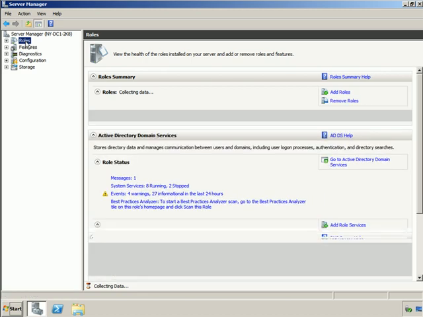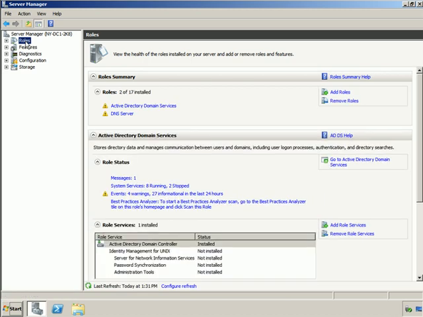The very first thing I would want to do to verify is see that the Active Directory Domain Services role is installed, and it is. As a matter of fact, you'll notice there are 2 roles installed. The DNS server role has also installed, right? Because we chose to install DNS as well as Active Directory Domain Services. So let me go ahead and close out of the Server Manager now that we verified that the role is installed.